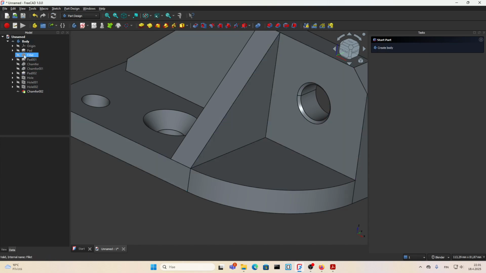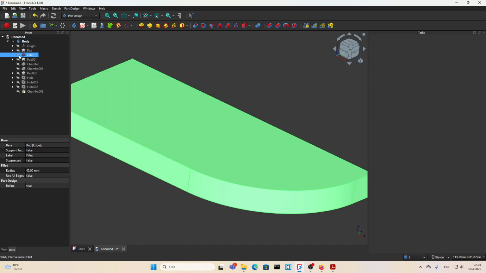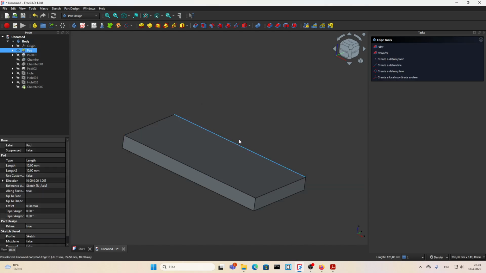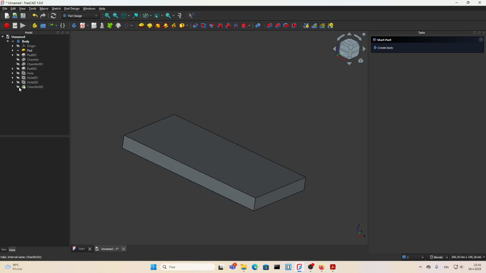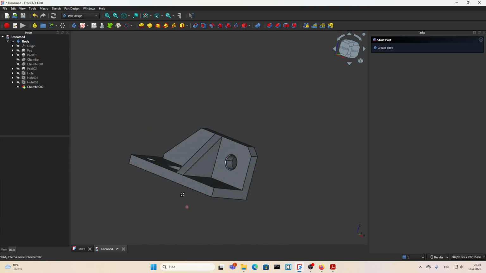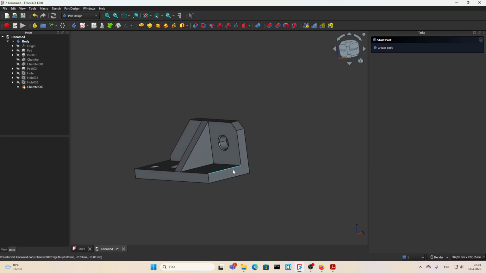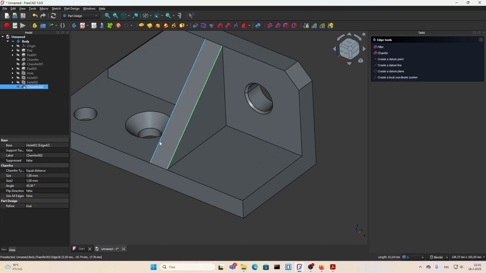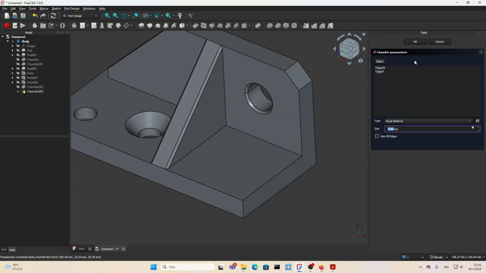Cancel. So choose the fillet. I tried first to modify the size and do it that way. It doesn't work. You have to delete it. So choose the fillet and delete. Yes. Now the fillet is deleted. We will go back to here. And we are at this point. This is what it looks like. We deleted the fillet. Now choose these two, hold control, chamfer them 1 millimeter.